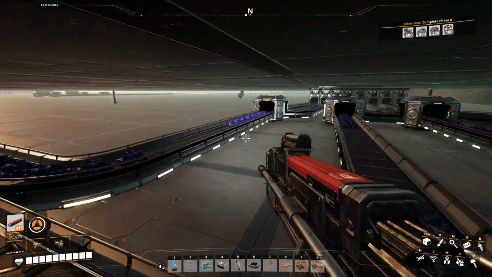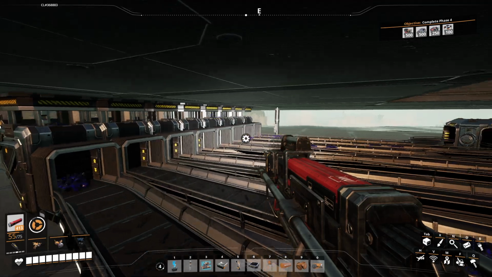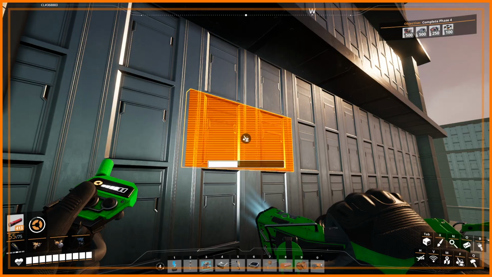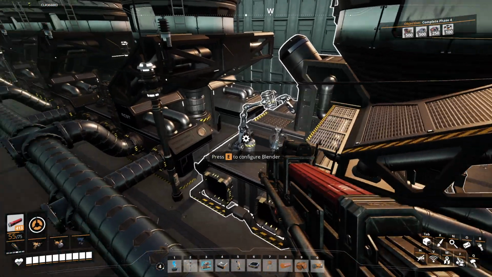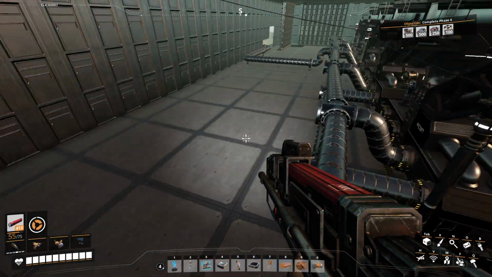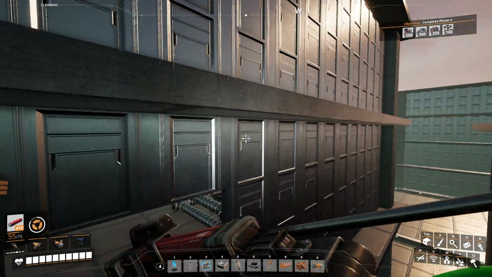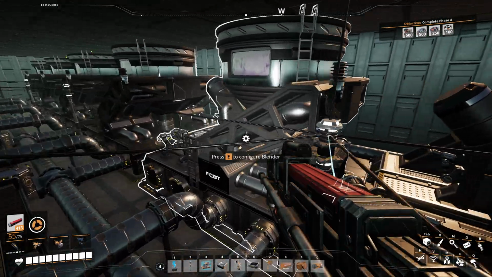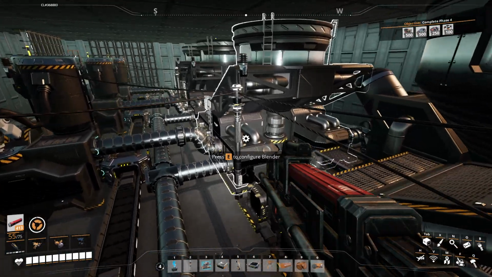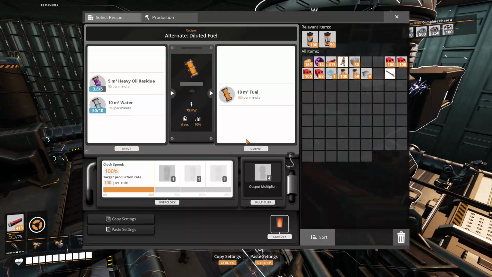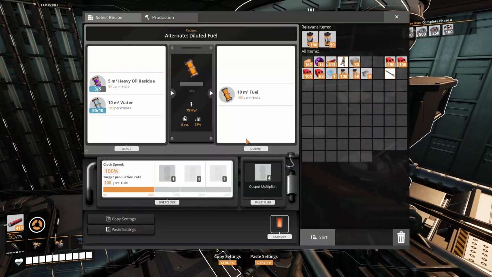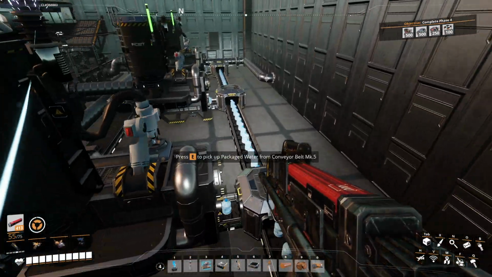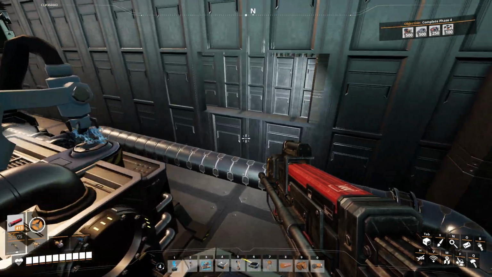All right, so that jump starts all of our heavy oil residue to be constantly pumping at 100% uptime, which is going to then turn into us having 100% water being utilized here, which this first floor I don't have to worry about because I ran pumps inside of it. The one after that I gotta watch. Okay, so that's filling back up slowly but surely. Slowly but surely we'll get caught back up on the heavy oil. So it's gonna put a little bit of a hiccup in things here, but should even itself out better now.